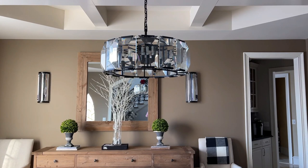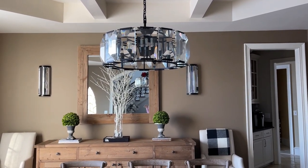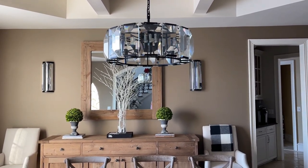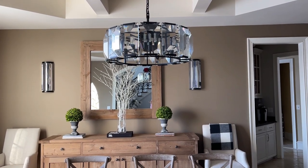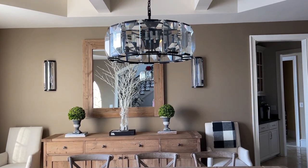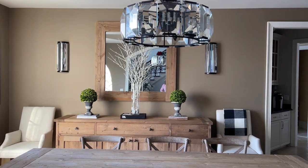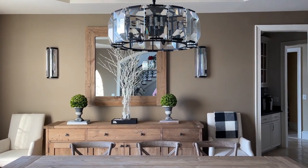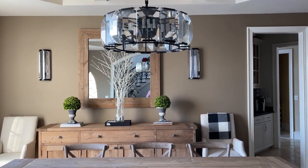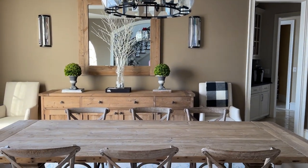But now I'm moving on to a little bit of an easier room, the dining room, since there's a lot less Christmas decor in this room. I am starting to redo this room with more of a winter look than a Christmas look. Well, you can still see I have the Christmas white branches over there. But I am trying to give the room a little bit more of a winter decor look. So I have taken everything off of the table.